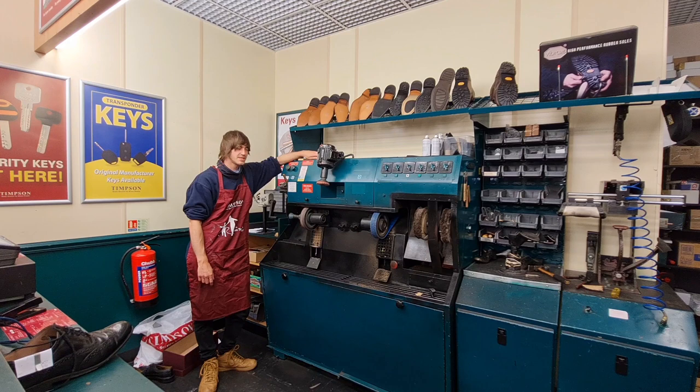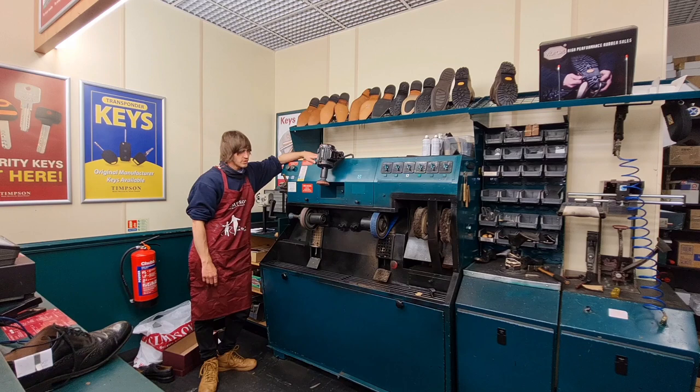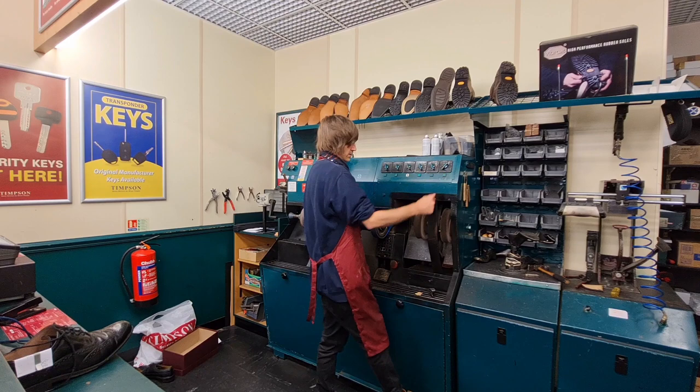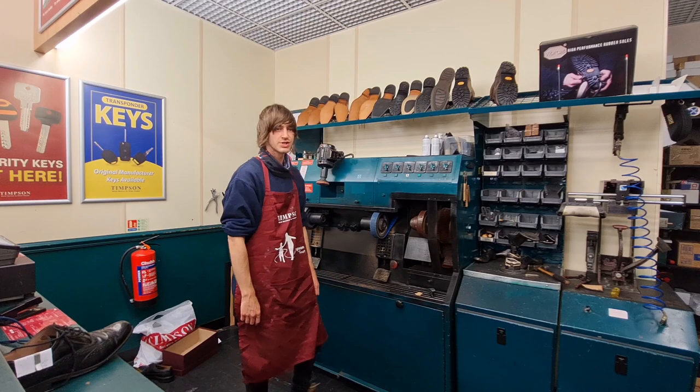Alright, so this is our finisher. This is where all the magic happens. It comes in handy for a lot of different things. We can rip the soles off using the rough band, smooth everything down using the smooth band here. Besides, we've got some cutters that are used for the edges and for trimming certain heels and certain soles. And then we've got our brushes here. Different colours allow us to put in some nice shine towards the end.